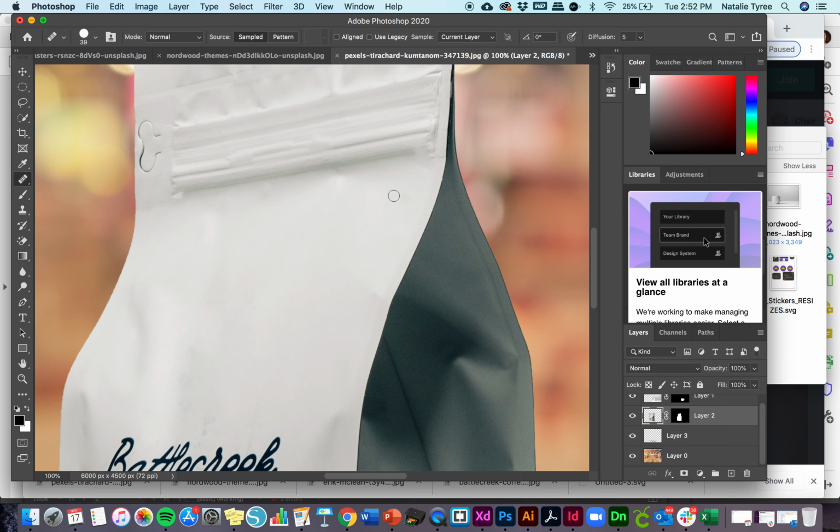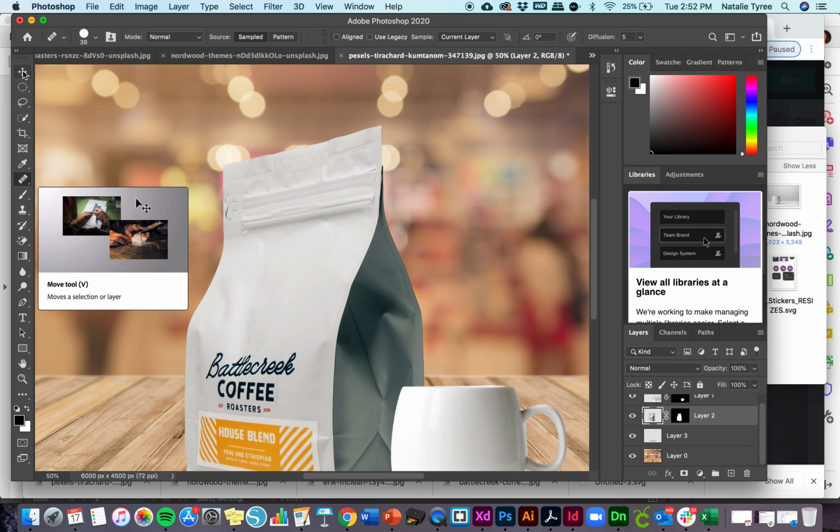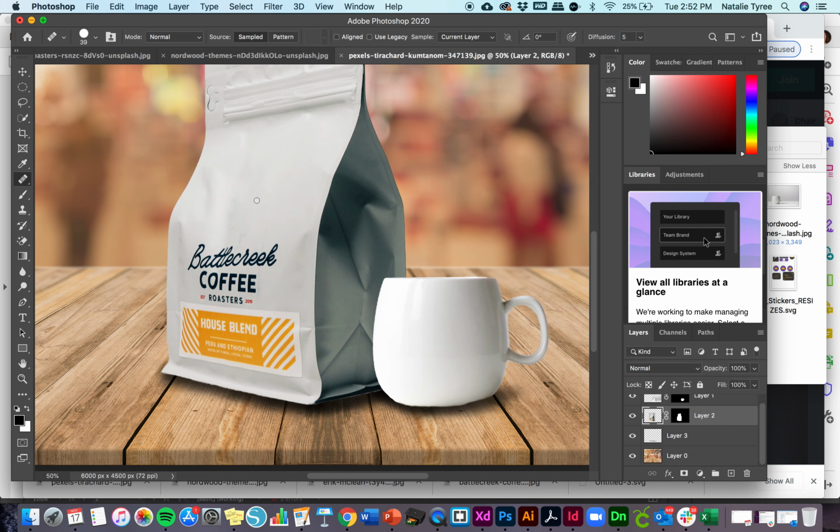So it will start to resample. As you're doing this, you have to keep hitting Alt and Alt click on the area that you want it to sample, or else it'll start to look kind of funky. But that is the two different functions of those. So that is content aware and the healing brush tool.